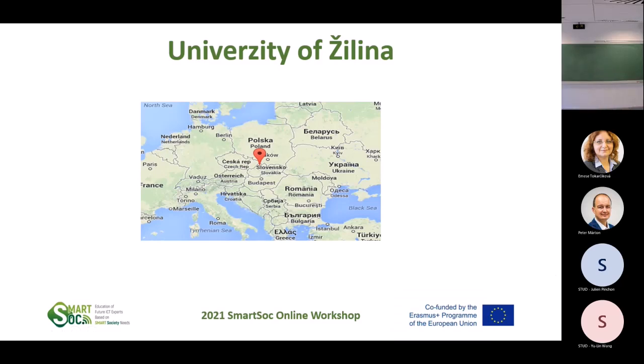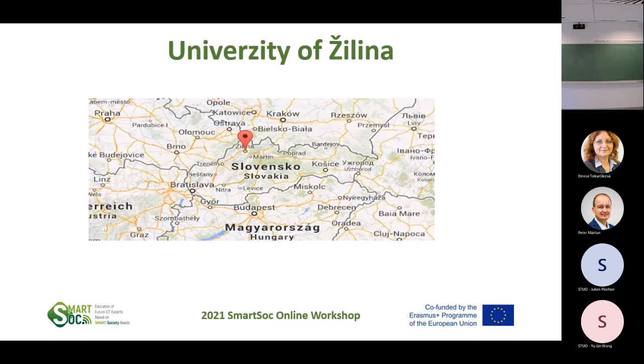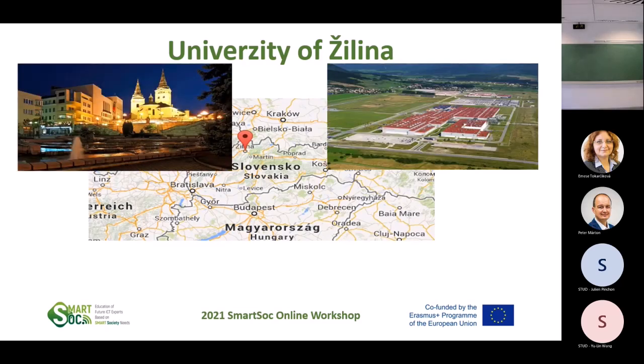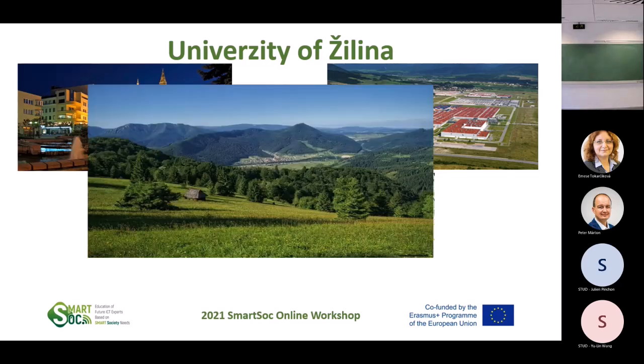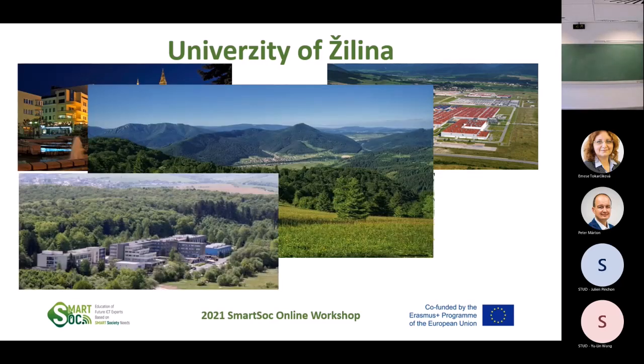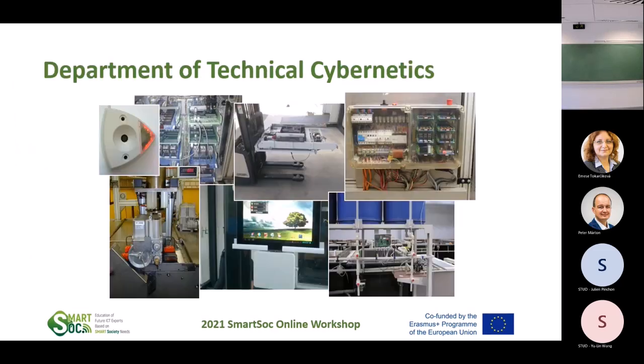You see where Slovakia is, especially Slovakians, yeah? Zilina is our city in the north, near the border of Poland and Czech Republic. Some pictures. We have a nice scenery around. You see our faculty over there. It's like in the forest. Even this photo is made from a very nice angle. It looks like in the forest. Yes, here are some of our students.